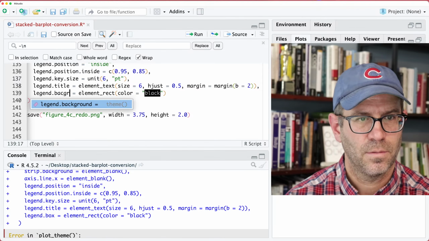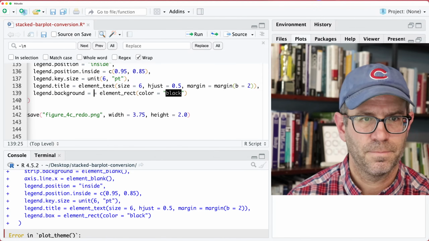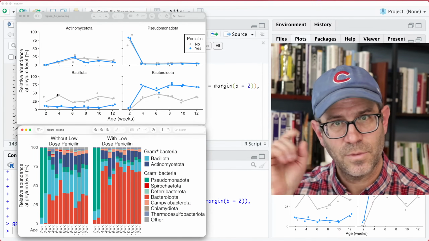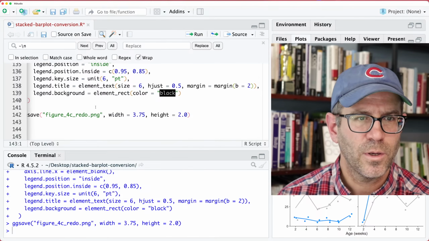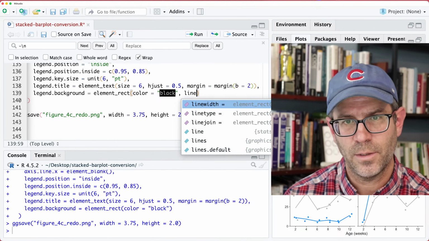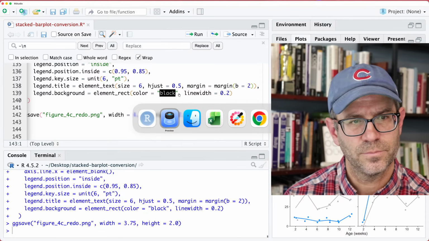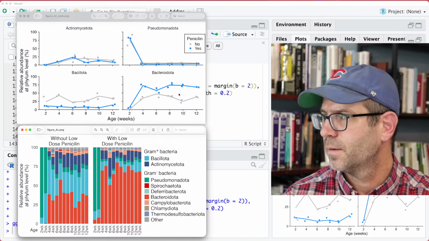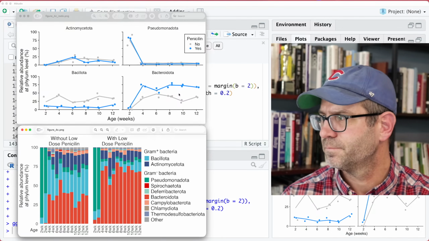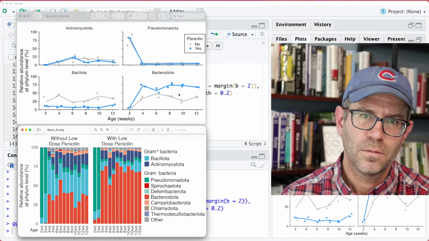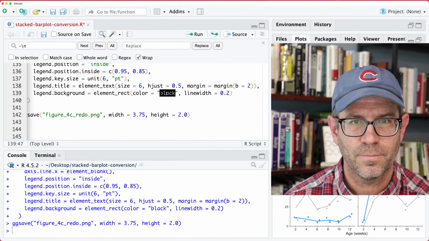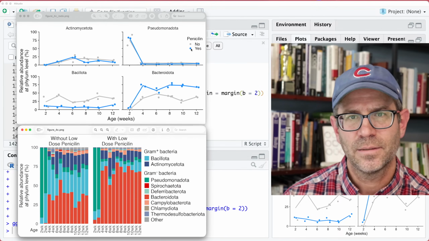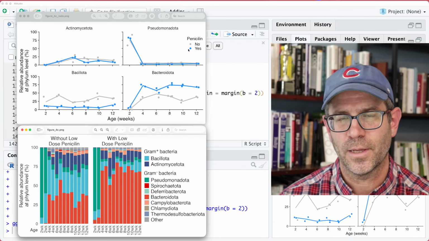I'm sorry. Background. And so that then puts that border around it. And we could make it thinner. It could be like linewidth 0.2, something like that. Yeah, I'm not liking that. I'll remove that. I think it's offset enough from the data that there's no concern that these points are real points. Okay.